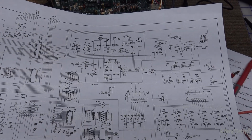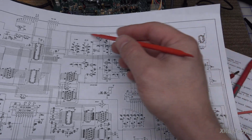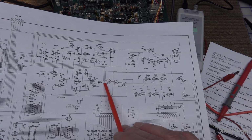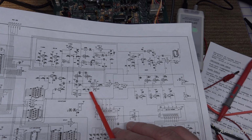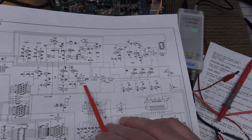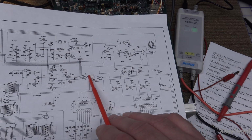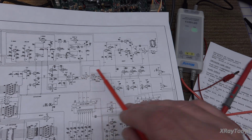Okay, looking at this, IC25 pin 6 goes up here, and if you follow it around, it goes back and ties into your 6 megahertz clock. So that's your clock. And then pin 5 is the actual signal here. And those are going through this op amp down here, the LM319, and we should see when this gets ANDed together with this, we should get an output of 6 megahertz pulses that follows along this, I would think. I don't know.